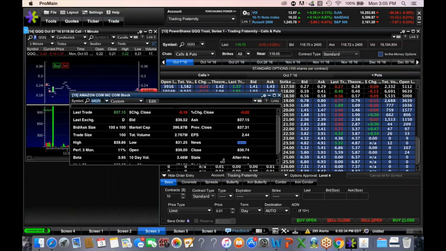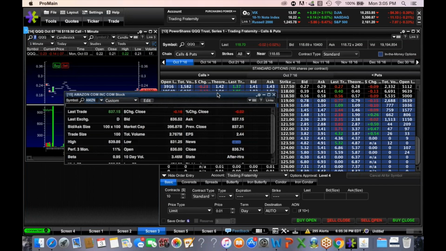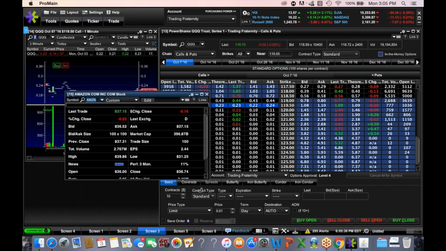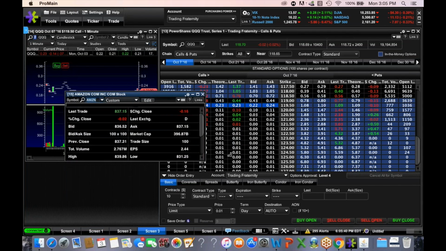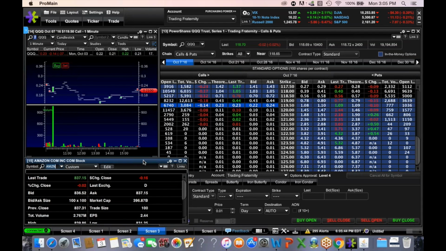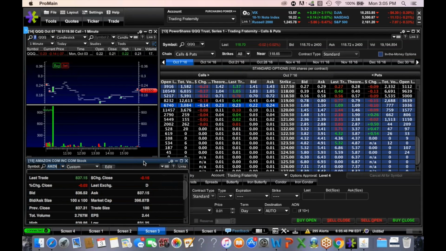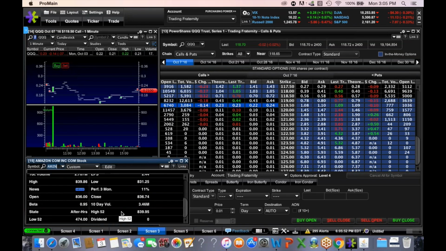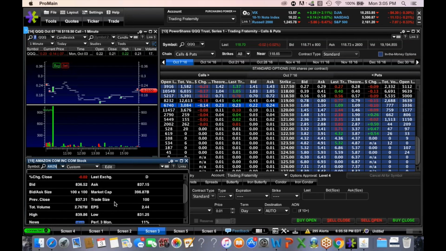See, now sometimes I've noticed, this is why I have a PC too, eTrade Pro on Macs kind of sucks. But as you'll see, there's a lot of information here. Just put it down there and you're good to go. But what this will tell you, last trade, change close, bid and ask. But what I like to use it for, it's not there. You have to add it custom. Let me see, because I'm not used to it. But it'll tell you the volume.